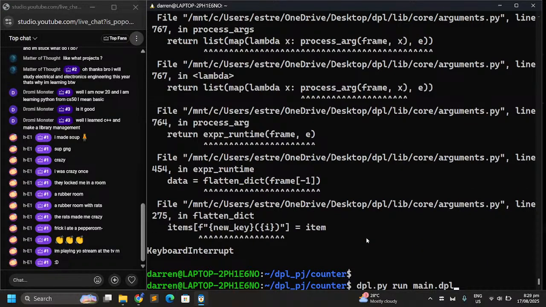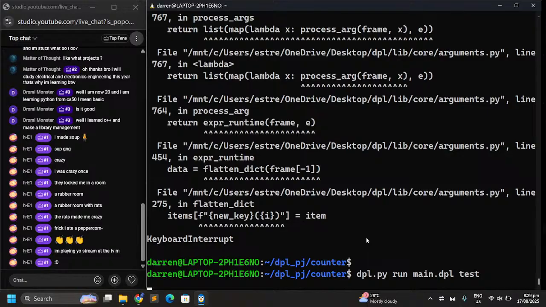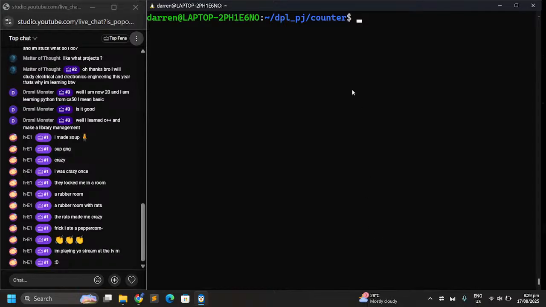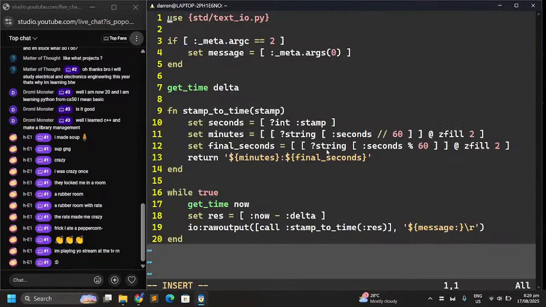Good, but now if I have test here, why won't it show anything? Weird. Oh, whoops. So what's the problem? The message, correct spelling, meta args.